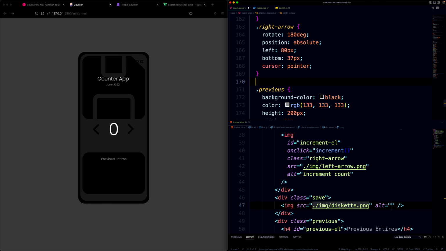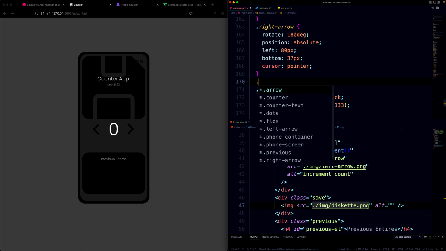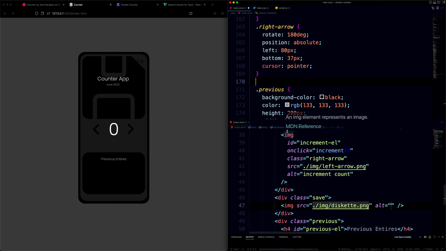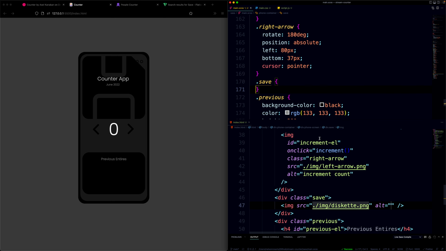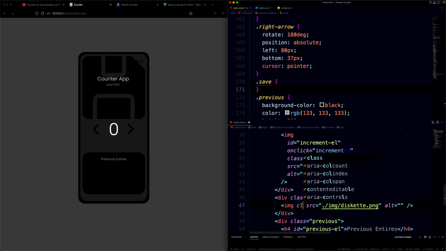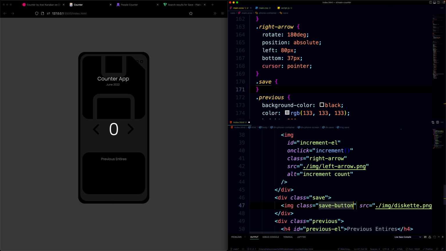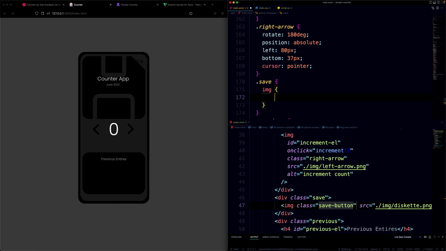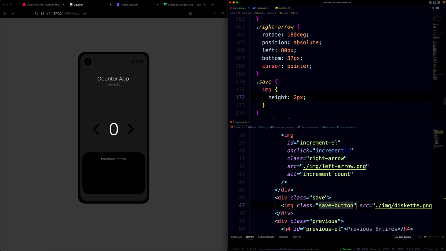Under here, this needs a class. So .save, I'm just gonna put that there. Class of save button. Or could I just do img, so a height of 20 pixels? Yeah, I could have just done that.